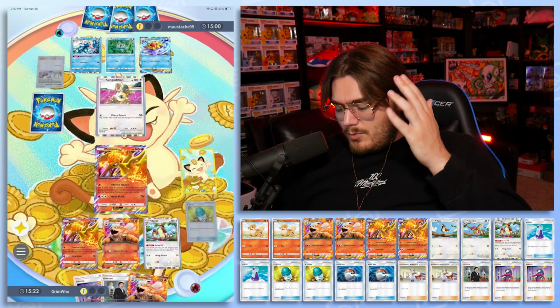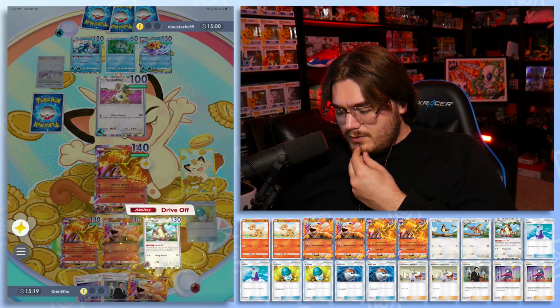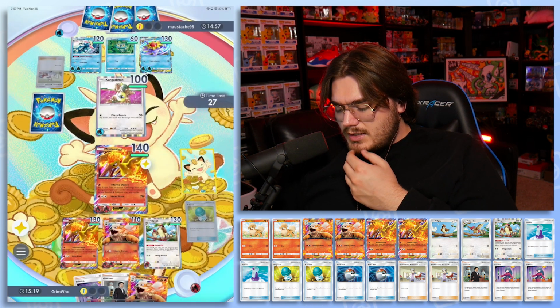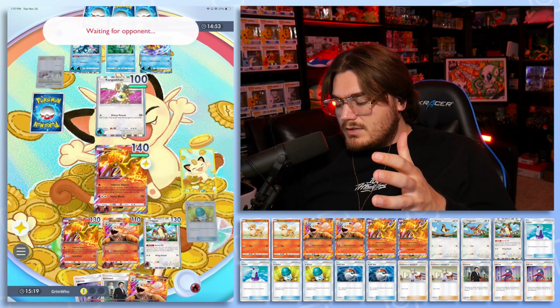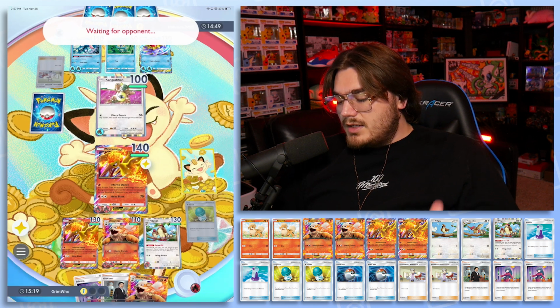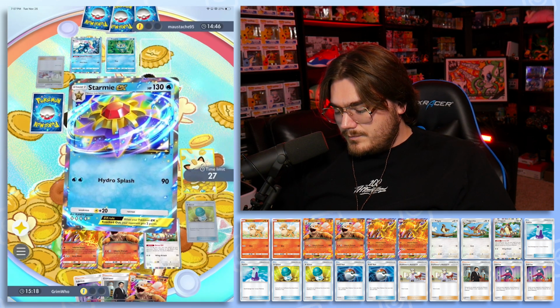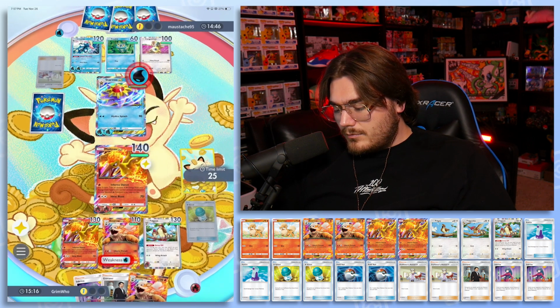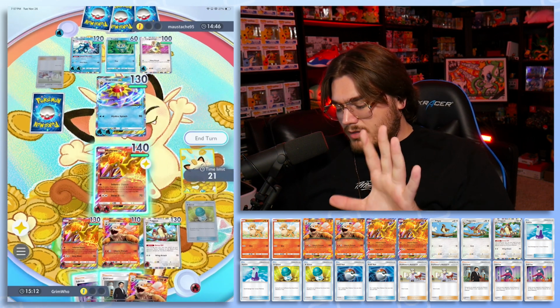So I'm gonna go into the Heat Blast, I'm gonna go into Moltres. And I'm gonna go for the Drive Off, because I need to get this Starmie in the active slot. Because what needs to happen is Starmie needs to come into the active slot, right? They need to take the active slot right now. They need to go for their attack on Moltres. Okay. So we are in a very good spot right now. I think we actually win.